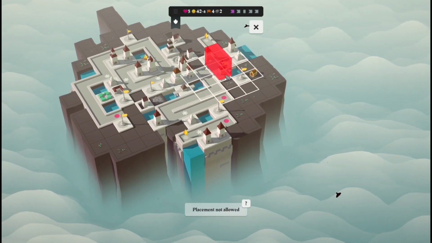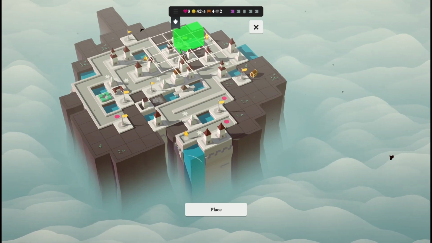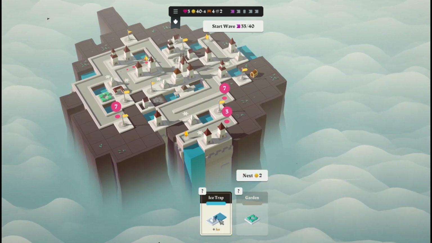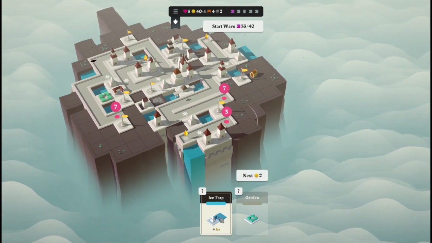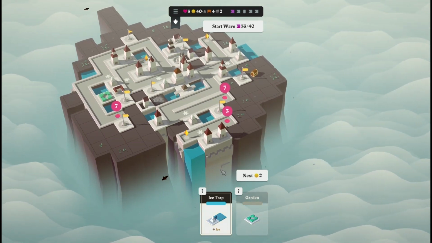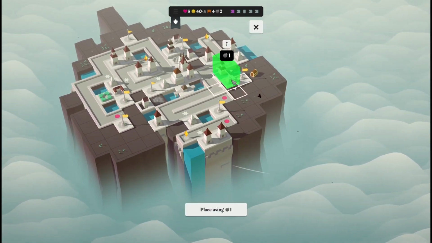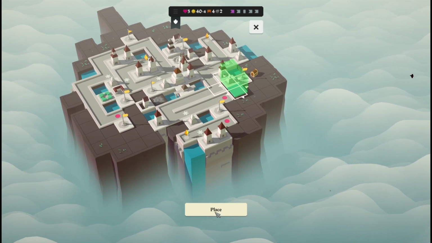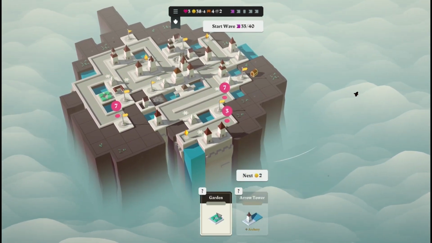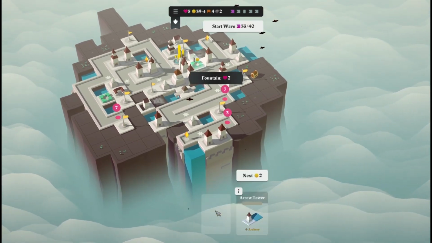Flag will go to the island. Or I could do that. Get my two hearts. Do that. Nice trap. I like him. Let's put him here. Garden doesn't help me. Let's see what else is next. Ooh, another arrow tower. So let's get my garden. Do my fountain. Two hearts.